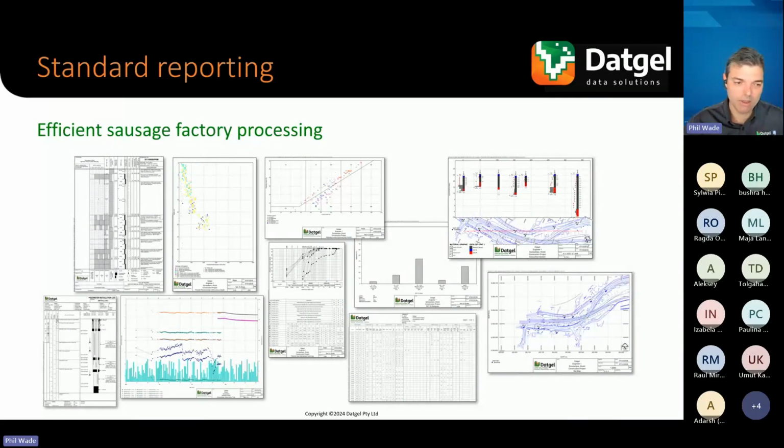So the reports do very little calculations. And of course, the same data can then be exported to AGS format because it's sitting in the database. So here's a sort of series of standard reports that come with Datgel's add-ins to gINT. From log reports and graphs to histograms, maps, cross sections, these are all things you can immediately use out of the box, put your logo on. Yes, you can customize things a bit if you wish, but it's not necessary.